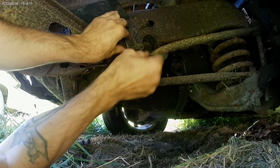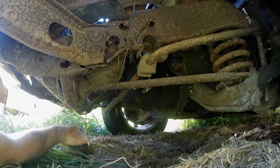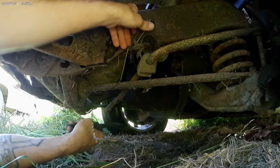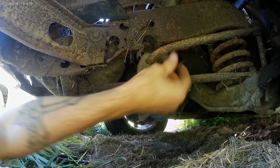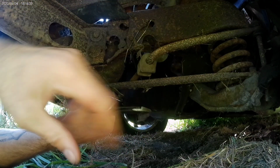There we go. Oh yeah, that's not going anywhere. Super nice now. Might not even ever fix that. Just leave it just like that. That'll probably last forever. Okay, another rear bumper.